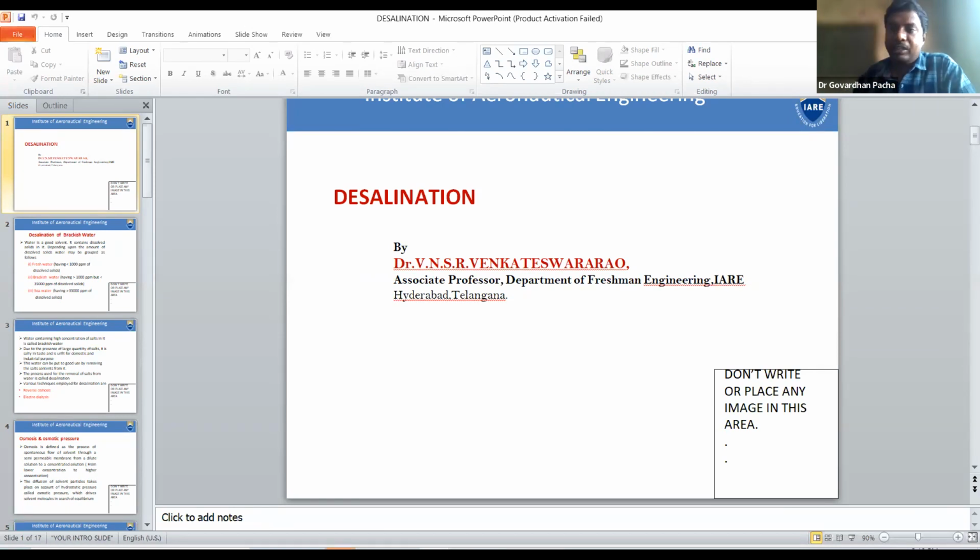And the second one is the brackish water. Brackish water means it is having in between 1000 ppm to 35,000 ppm of the dissolved solids. And the third category is the seawater. Seawater means it contains more than 35,000 parts per million of the solids. So this is about the classification of the water based on the salt content. Okay, ma? So this is about the total 3 types. Tell me how many types are present based on salt content, Amma?